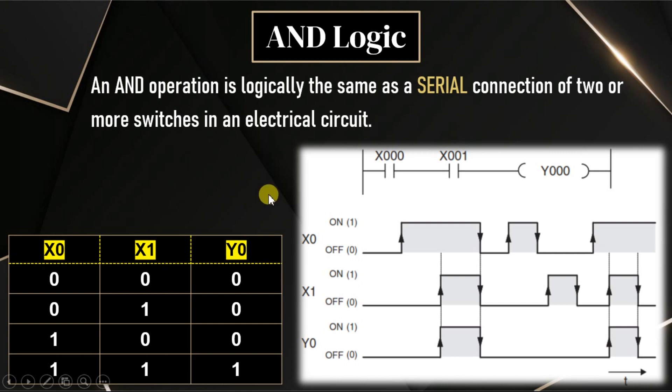That means the AND will be performed like a serial connection. If there are two switches in serial and one output lamp is connected with the power source in serial to the switches, the output lamp will be turned on whenever both inputs or both switches are turned on. The same thing is represented in timing diagram. This is the timing diagram. You can see the output y0 is on when my input x0 is in on state and input x1 is also in on state.